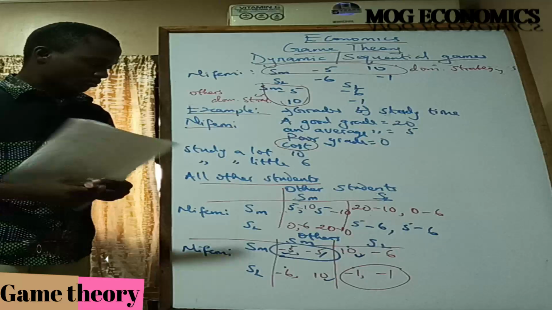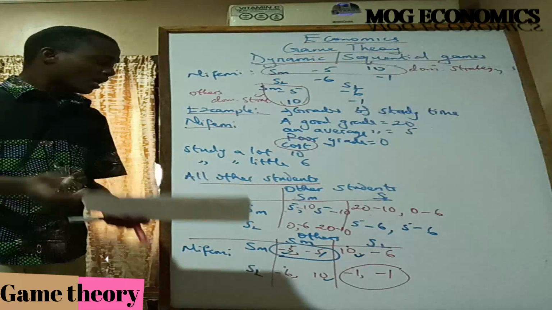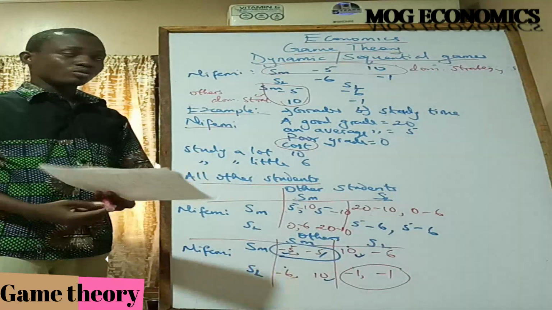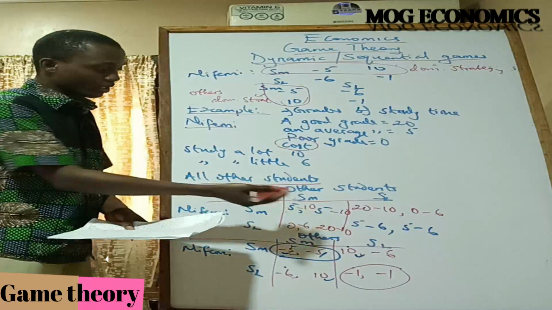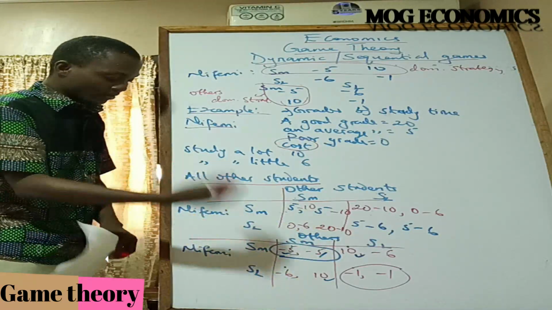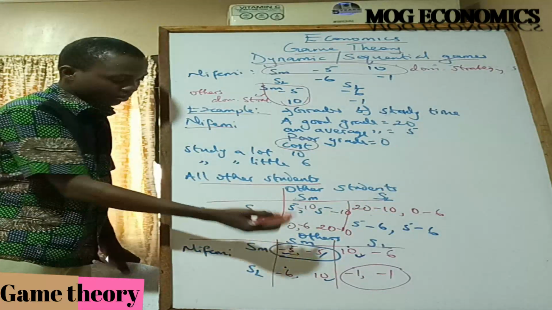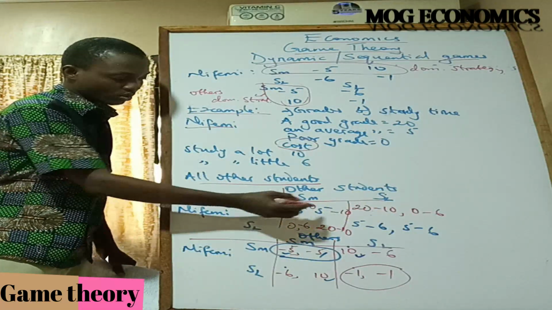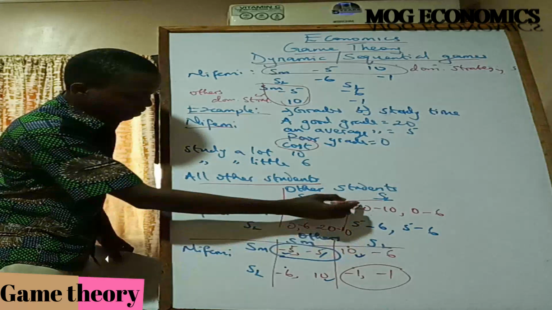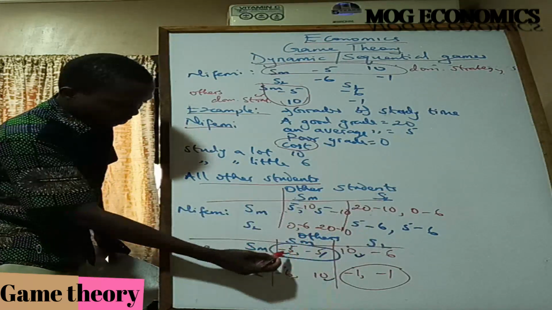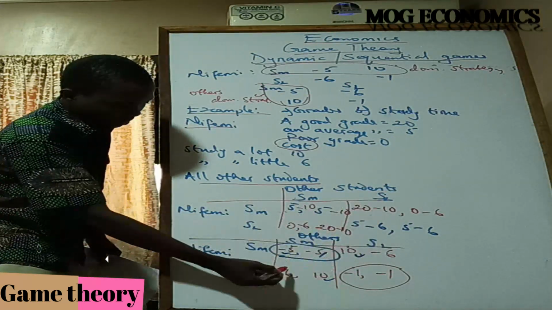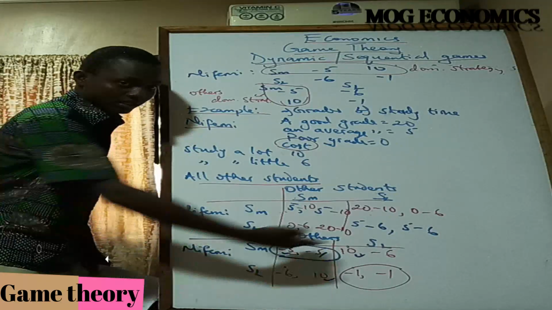Something that might be confusing students is, okay, how do we know which of the payoffs belongs to whom? So I've said that the guy on this side, his payoff is the first number that you have. Whenever you have, okay, let me put it this way: this number, this number, this number, and this number. And his own strategy is this way.